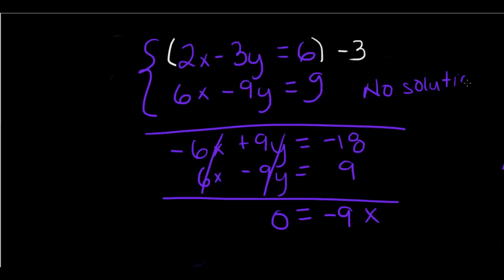No solution. It means that if you were to graph these two lines, they will be parallel. They will never ever intersect. So that's how you recognize a system that has no solution. If you end up with something like 3 equals 3, or 7 equals 7, or 11 equals 11, that means that it is an identity, and in those scenarios, you have infinitely many solutions, and if you were to graph the lines, they will be the same line.